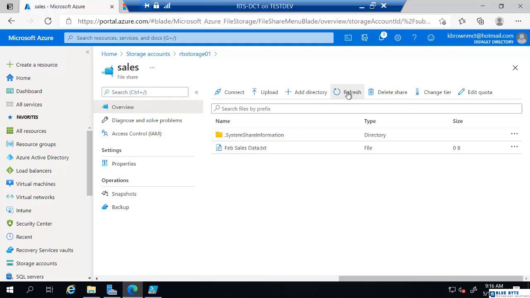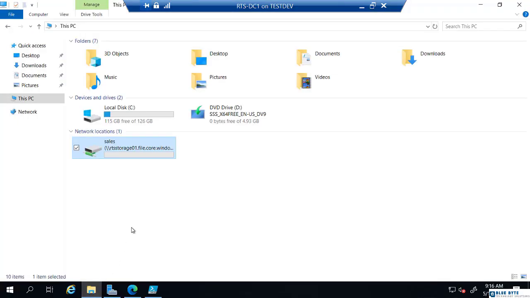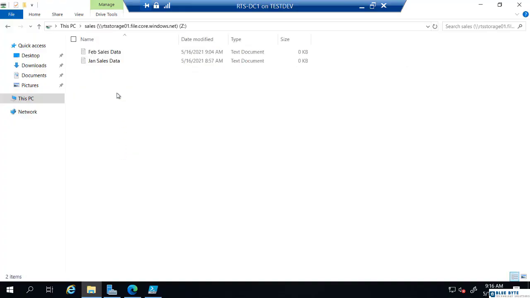Now, it may take a moment, but if we refresh a few times, I clicked refresh again and it just showed up. So that's our Jan sales data. So we know this is actually synchronized. Now, the map drive we added, if I go back to the map drive that's showing up here, you'll see Jan sales data shows up here.